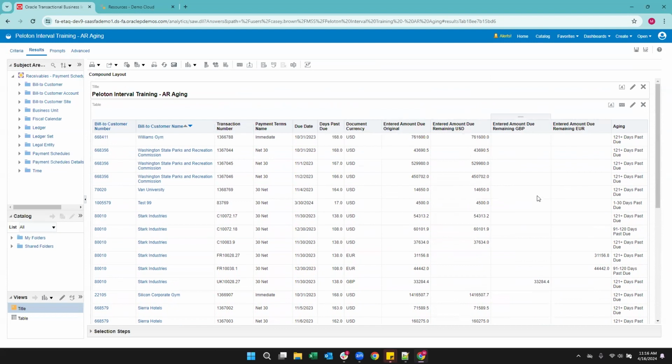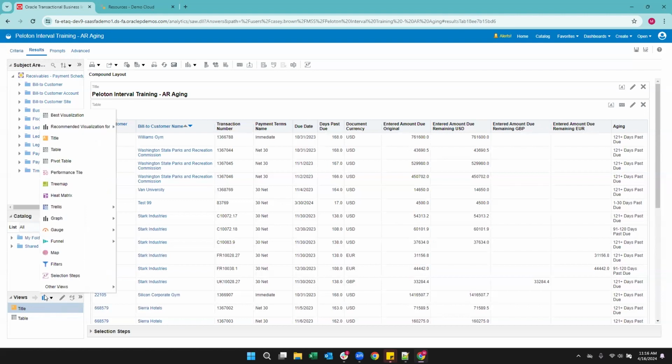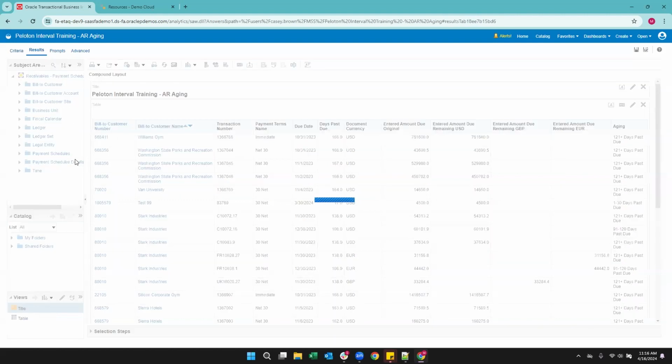One option to do this is to keep this bin, but to make a pivot table. To make a pivot table, we're going to go down to this views down here. We're going to hit the new view, and we're going to choose pivot table.